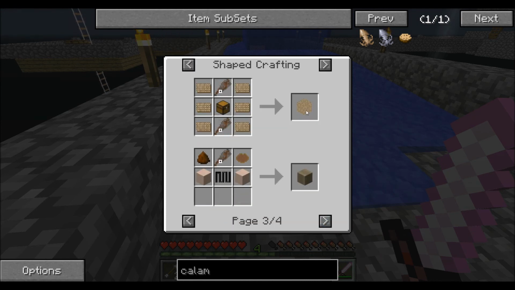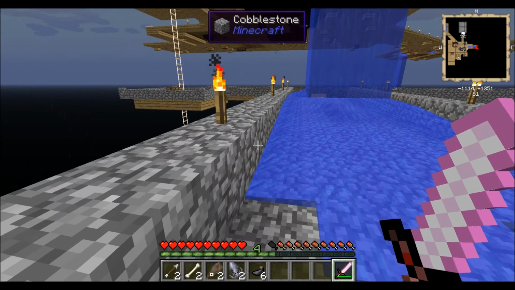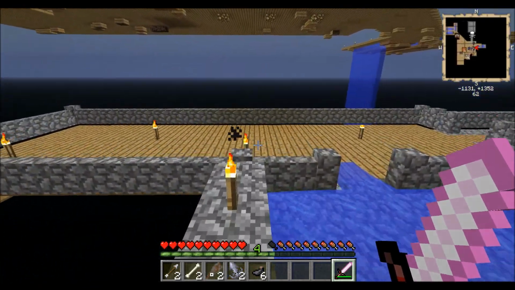The raw squids, we can make a fish feeder. Fish tank, life core. If we put a raw squid with a bowl, we can get a different type of calamari. So, yay! We have more food options.